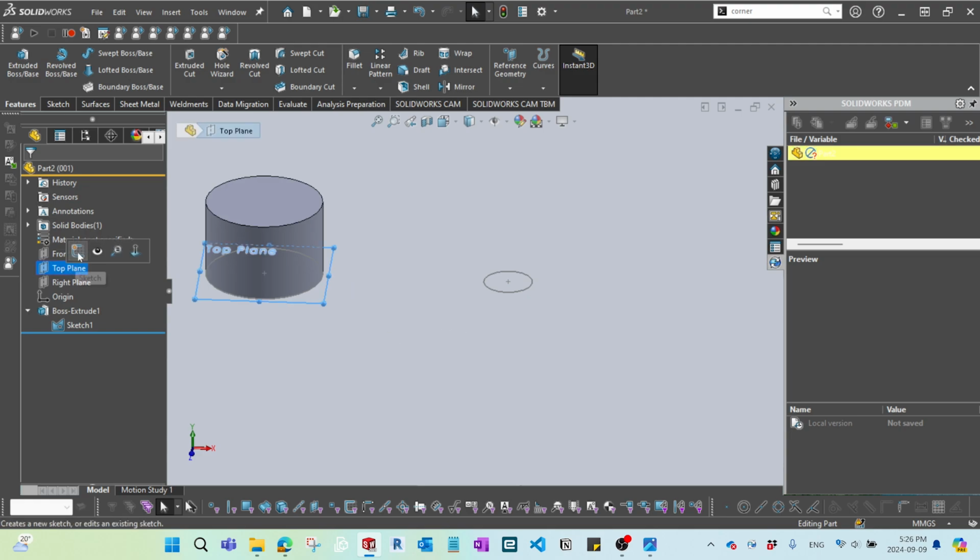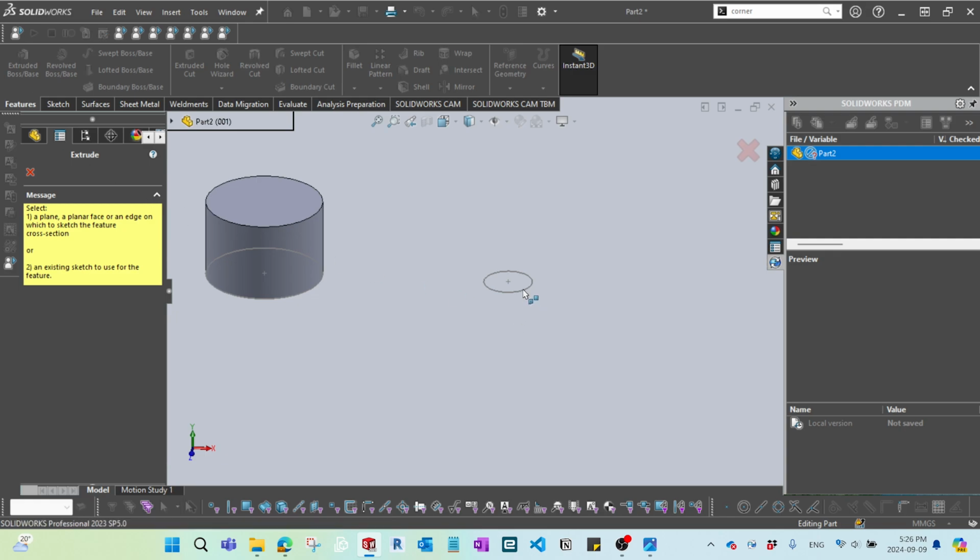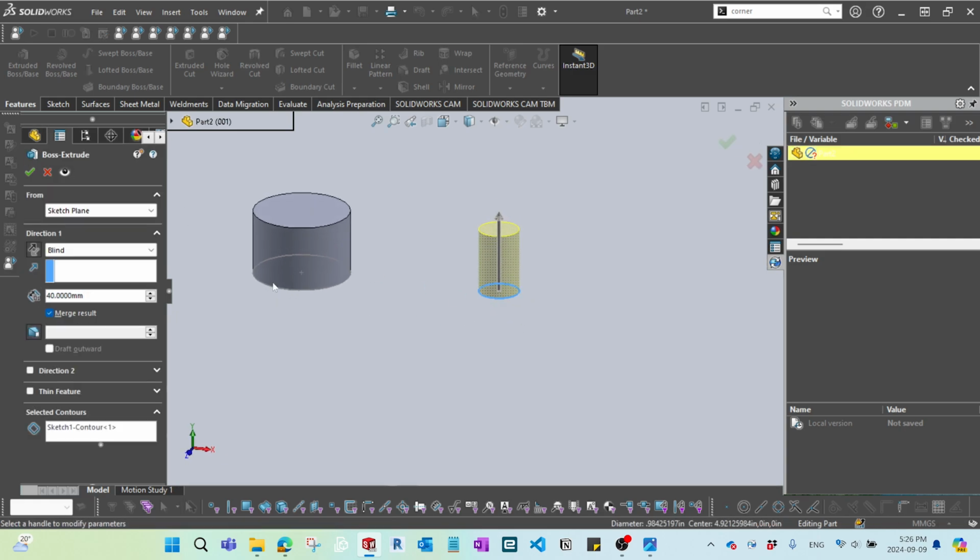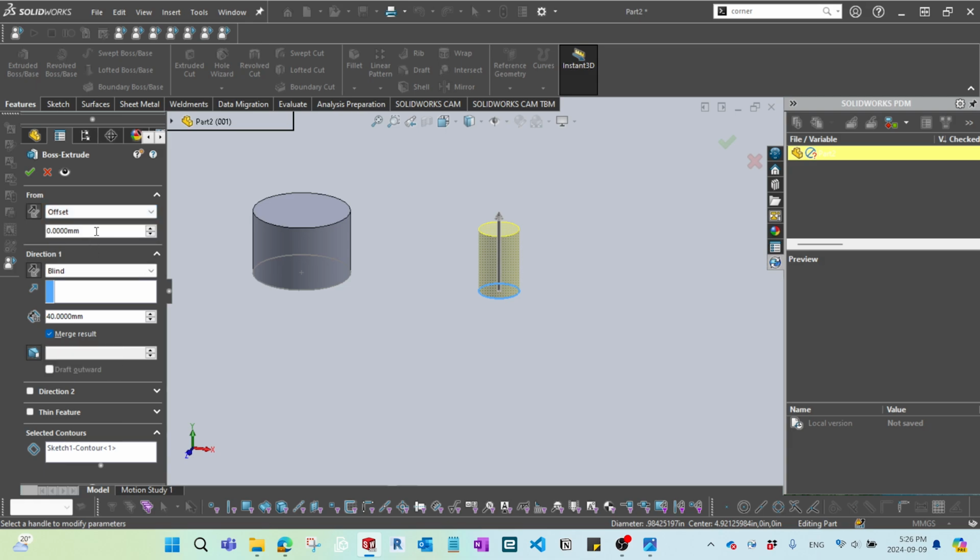So what I'm going to do is go to extrude, but I'm going to select only this feature, okay? But it's not on the same plane. So this is the time that, last time I mentioned in the previous video, we want to postpone the use of offset. But this is the perfect time we can use this offset feature, okay? So I'm going to apply offset, and I'm going to offset down by 30 millimeter. So I'm going to apply 30, but this is just going up, right? So you have to apply this reverse.